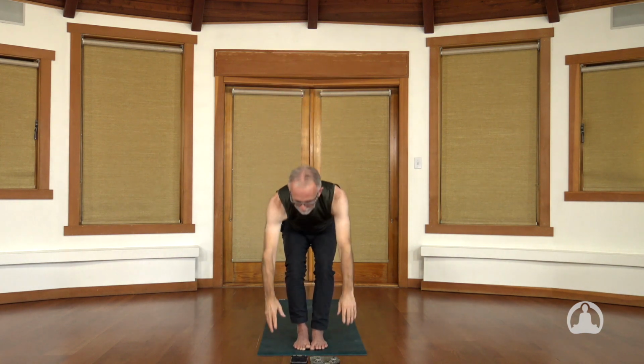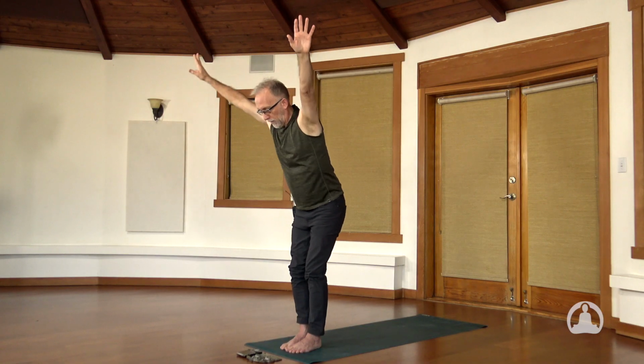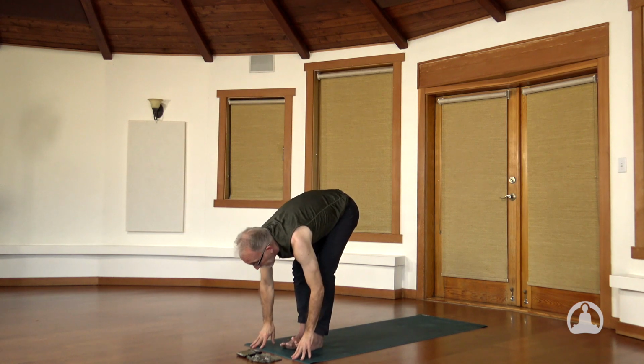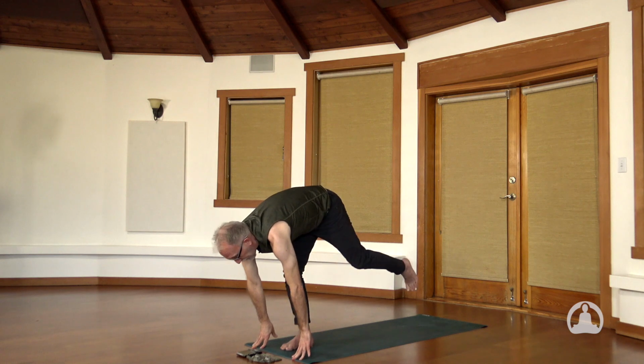As you exhale, step to the front of the mat, swing your hands behind. Inhale all the way up to stand. Exhale, hands down. Slowly. And again, other side. Inhale, hands up. Exhale, fold all the way forwards. Inhale to lengthen. And exhale, left leg back this time.